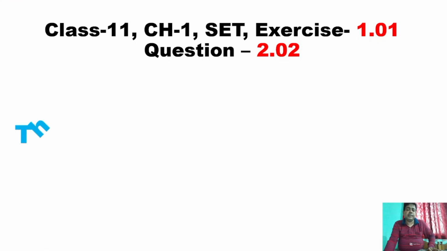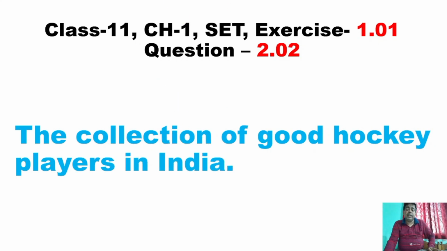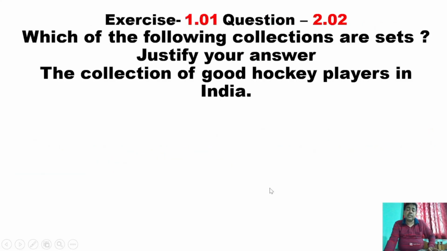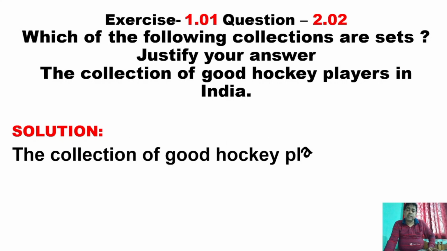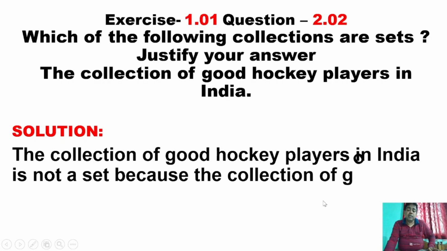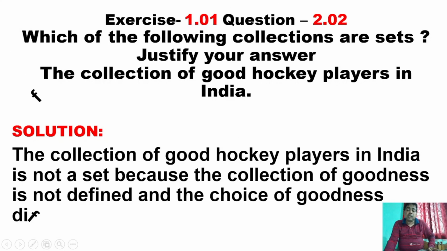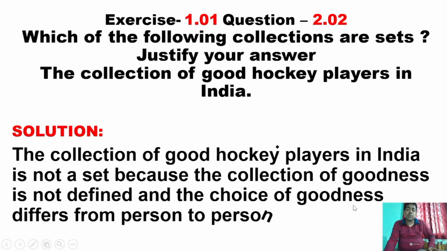Question number 2, second bit. The collection of all good hockey players in India. Is it a set? The word coming is good. The collection of good hockey players in India is not a set because the collection of goodness is not well defined. The choice of goodness varies from person to person. But the collection of hockey players can be a set.